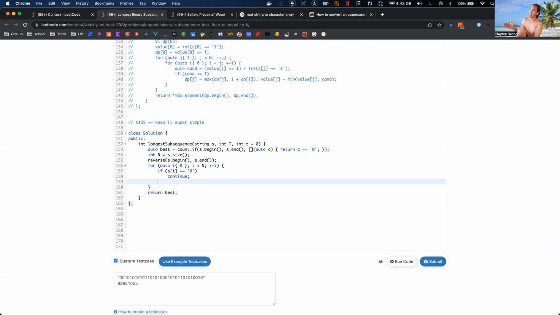Otherwise, we'll add the 1 onto that position.